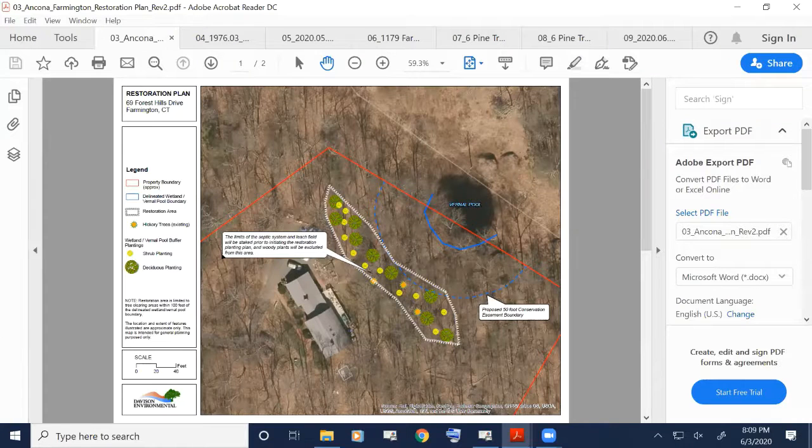All right, this is Stachin. I'll make a motion to accept the restoration plan, understanding that it still needs work in regards to locating the septic system and the leach fields, and that the final locations of deciduous trees and the shrub plantings will be adjusted without ruining the integrity of the overall plan. I think there's room within the restoration area to make some adjustments on the plantings for the leach field and still be able to restore the property appropriately. But again, the other thing, as I mentioned, I think we should know where a future leach field would be allowable.